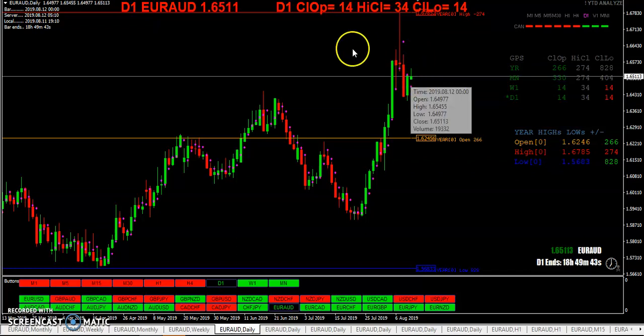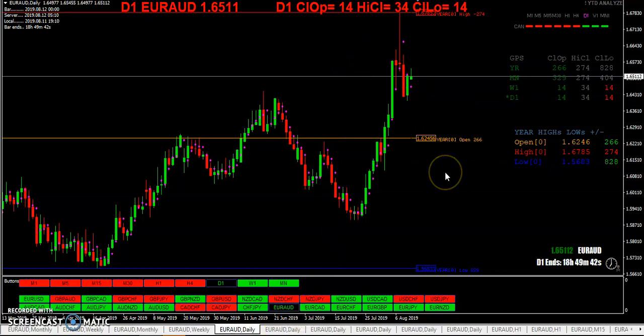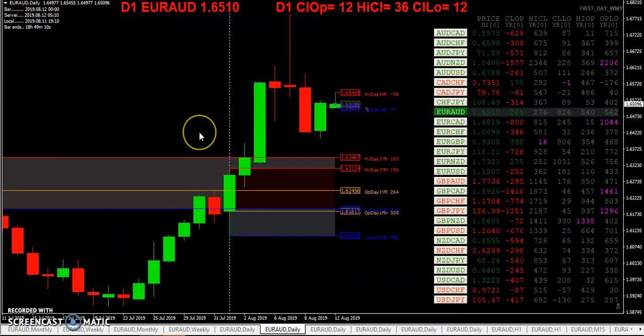Year, month, week, day — all up. We opened above the previous midpoint, so that was a reason to go long. We also gapped down, once again a reason to go long, because in any method all you're doing is trading based on price going up or going down, based on what's happened in the past. I like to base it on what's happening in the present — is price crossing a line? Is it closing above or below a line? Simple stuff like that. Here's the first day of the year high and low, and just looking for price to exit those lines. You really can't make it any simpler.